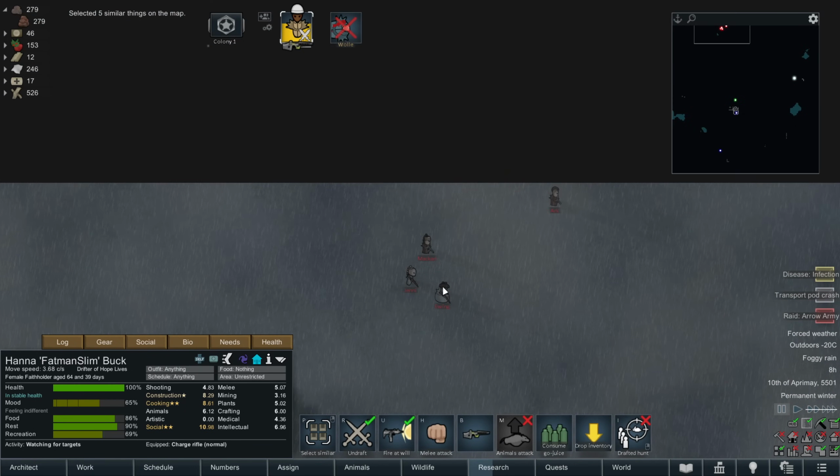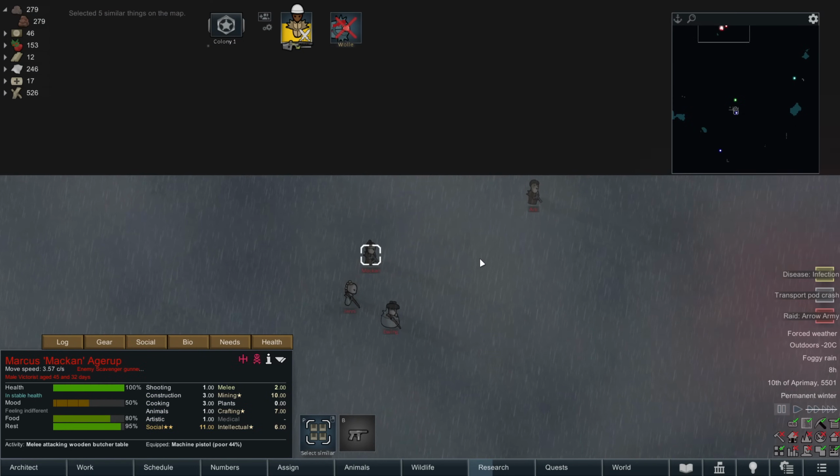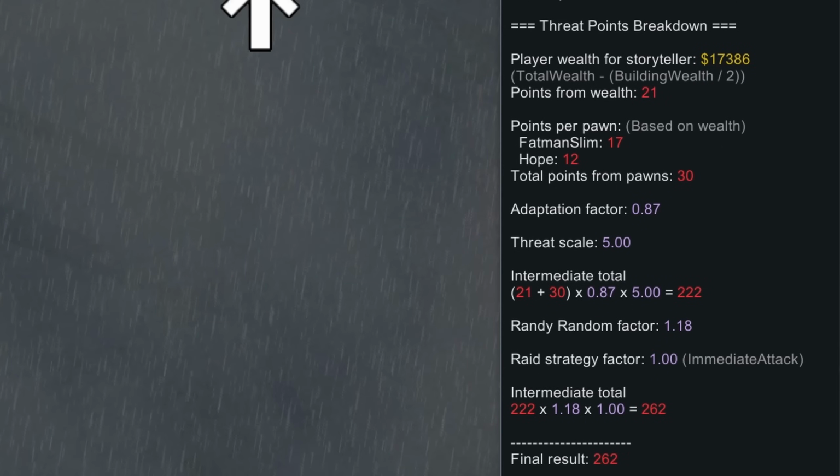Okay, what have they got? Bolt action. That's bad. Bolt action. That's very bad. Machine pistol. We can live with machine pistol and regular pistol. Please, please tell me you're going to hold.